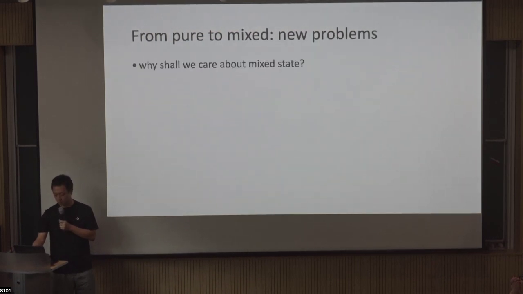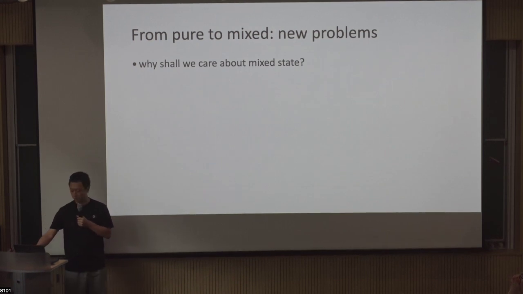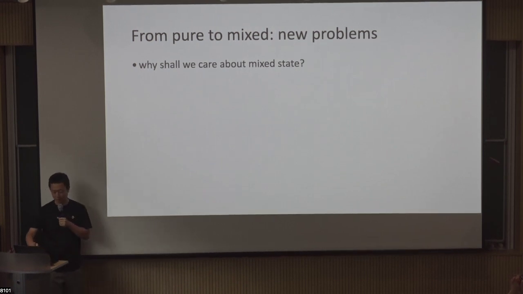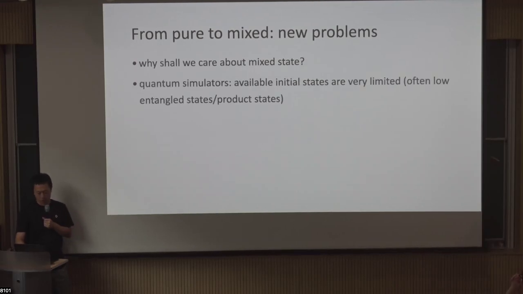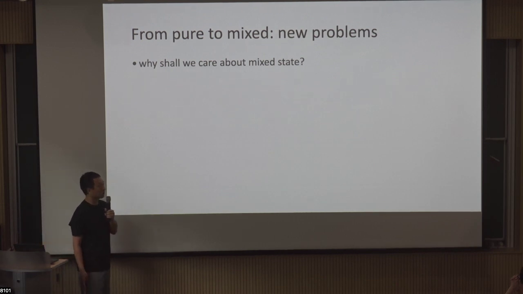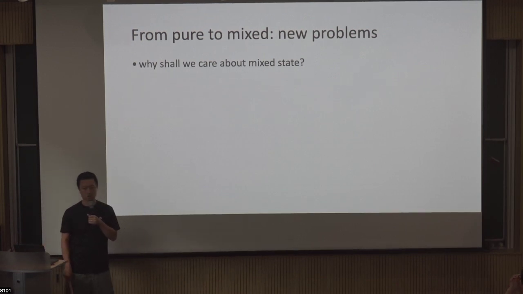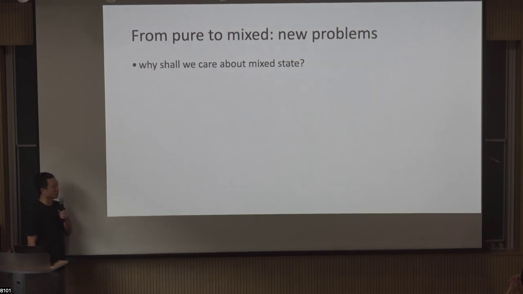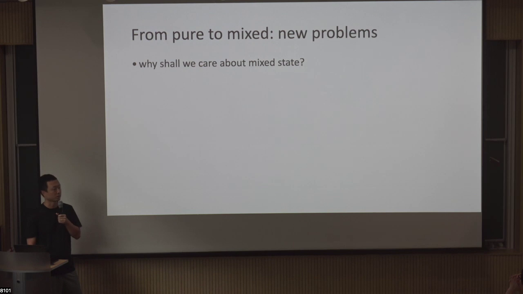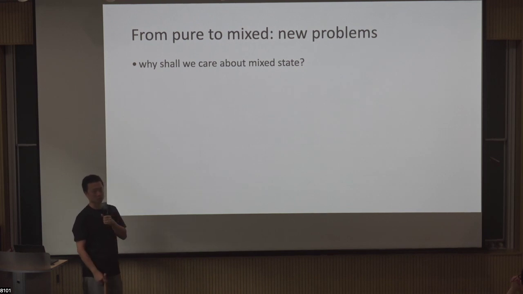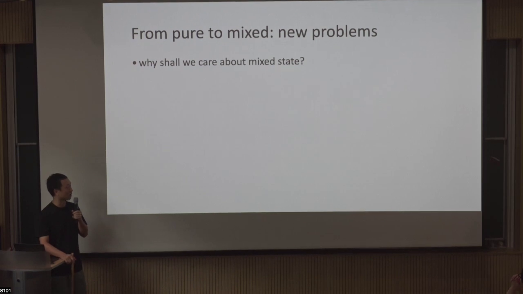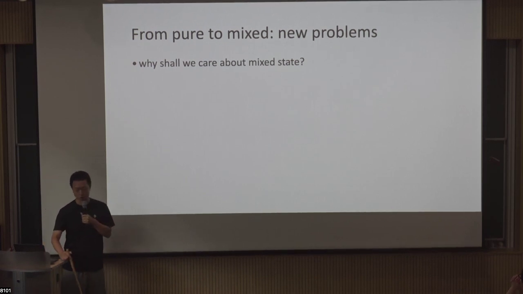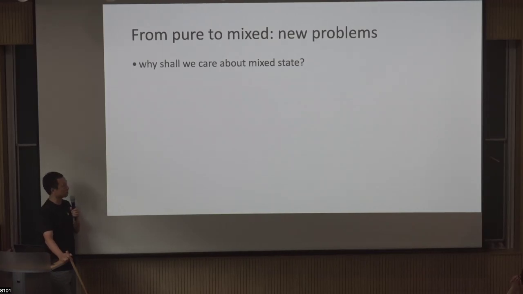Okay, from pure to mixed, so we have new problems. But why should we care about mixed states in the first place? For the conventional condensed matter setting, we are all working with material science experiments. In material science experiments, most of the materials in nature are actually in a good equilibrium. So we really care about the Hamiltonian. Hamiltonian determines the state in most cases. Say we encounter some ground state of a fractional quantum Hall Hamiltonian, there's a huge gap. So you don't really need to worry about any excited state and mixed states.